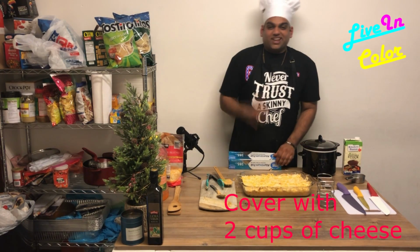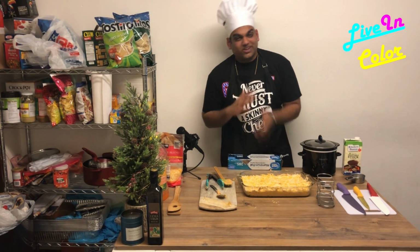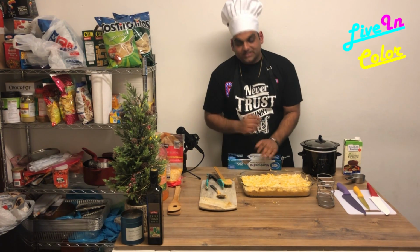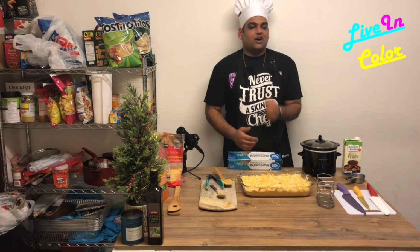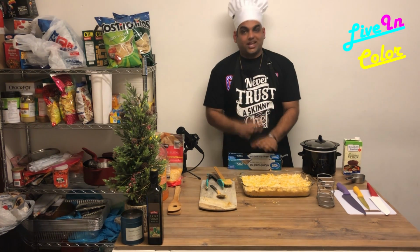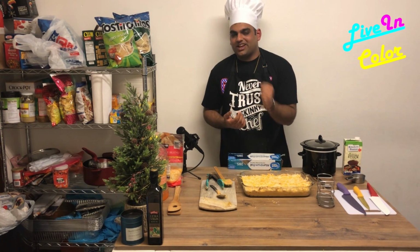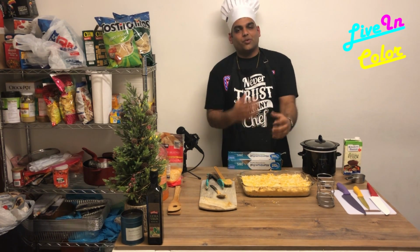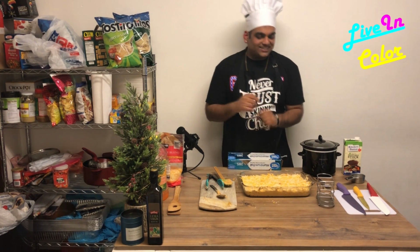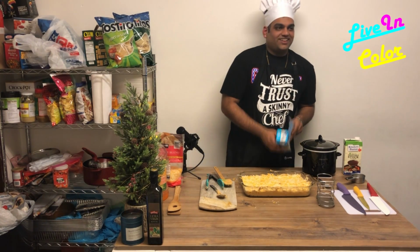So we have a nice, I don't want to say too thick of a layer of cheese because you don't want that cheese to overpower the rest of your buffalo chicken dip. But we have a pretty nice layer of cheese on top that's gonna not burn but almost caramelize, and it's gonna become a nice hard rock surface. Right underneath that hard rock surface is gonna be a nice layer of melted cheese with a warm buffalo chicken dip with a little bit of that kick and spice, and it's just gonna be fantastic. Everyone's gonna love it for sure.